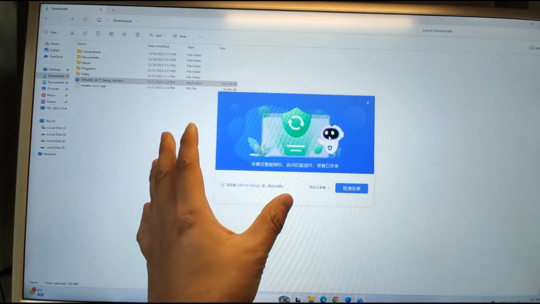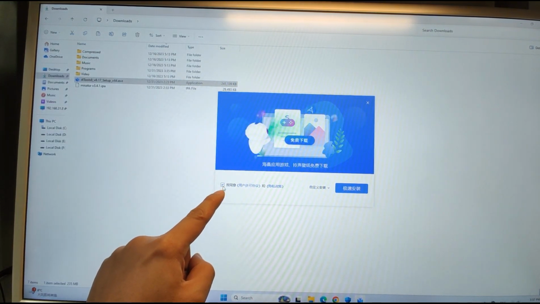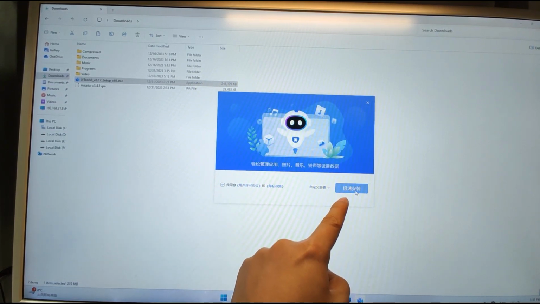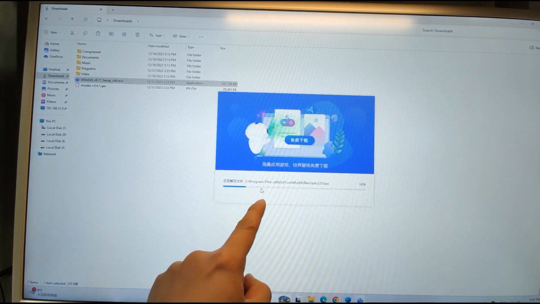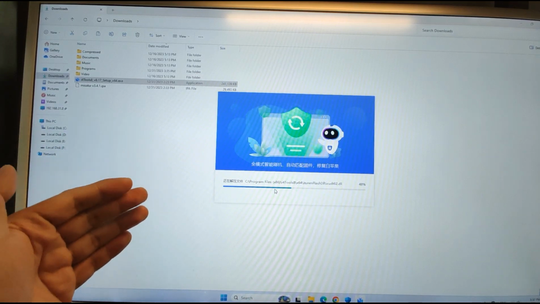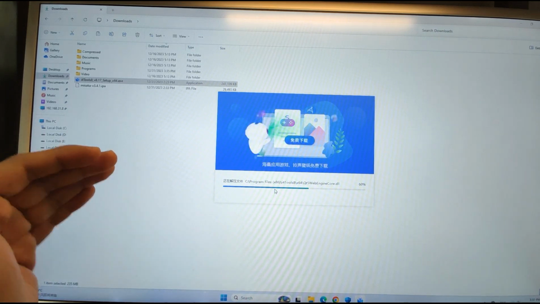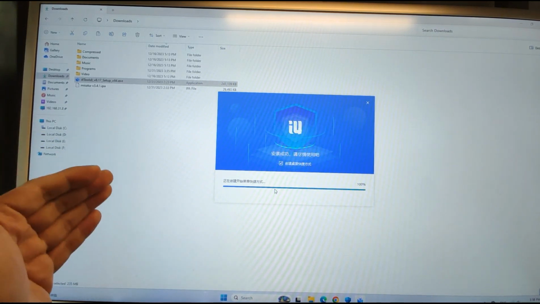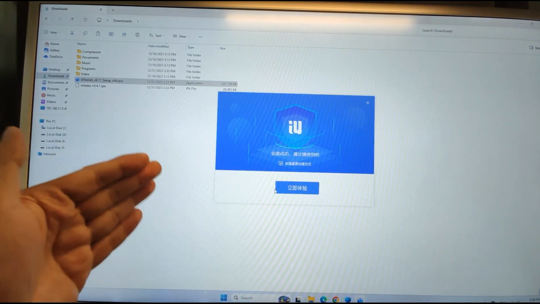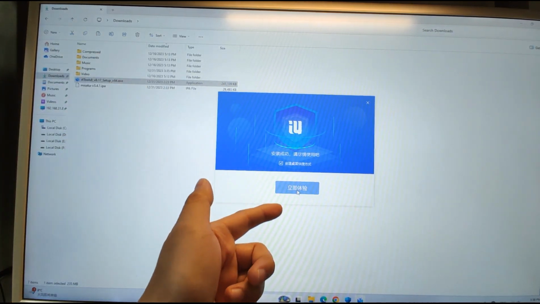And although it's in Chinese, don't worry, we click this button to tick this button in, and click this blue button to install the iTunes. It will automatically install the iTunes, and it also will help you to automatically install the driver for the iPhones. Everything is automatic. It is easier than using Sideload, because if you're using Sideload, you need to manually install the drivers, install the iTunes, install the iClouds. So it's a little bit complicated, but this time it's very easy.